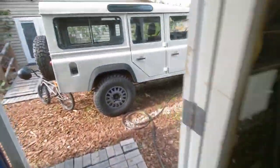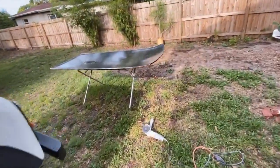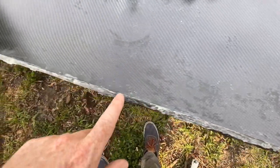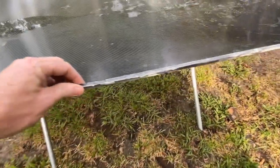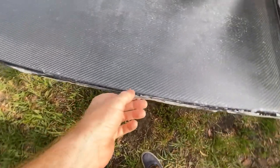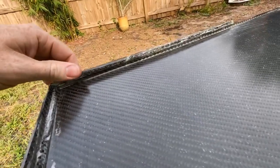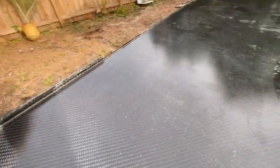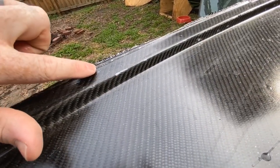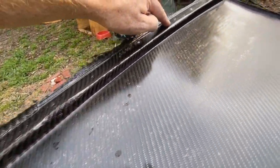Before I start cutting the metal roof out, I want to get some progress made on the carbon roof which is outside, since it creates an ungodly amount of dust when I do any cutting on it. I'm going to clean up where I was cutting it off — I created a little bit of a lip on the gutters, so I'm going to cut that down and clean up the back edge to be more flush. I'll also trim the front bit so that the lip comes off and we just have this flat spot where it mounts on the windshield.